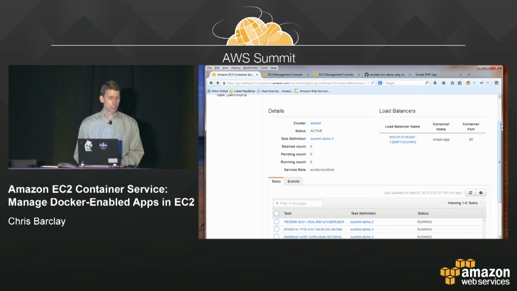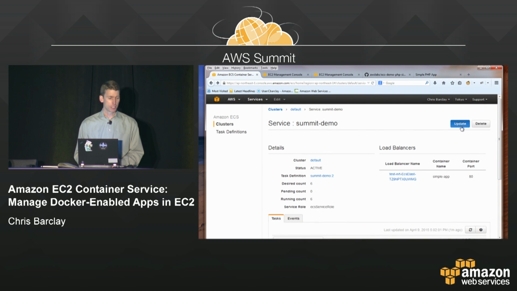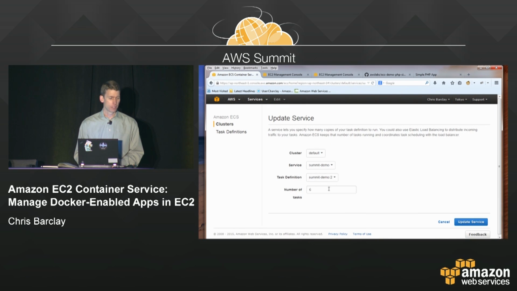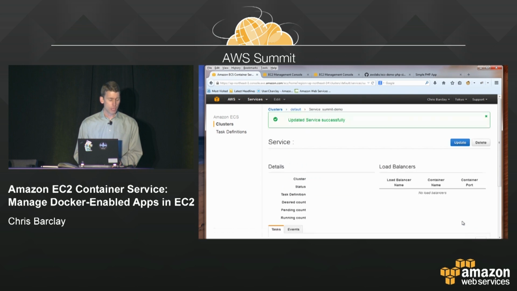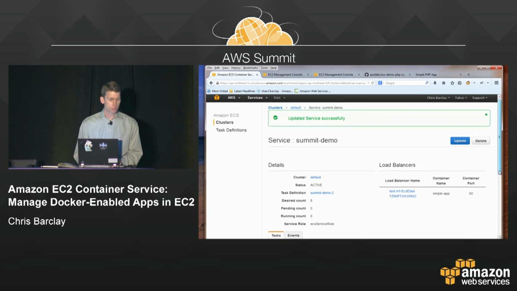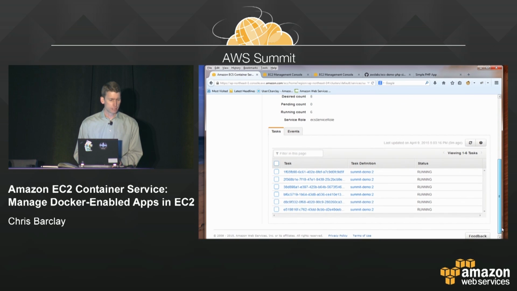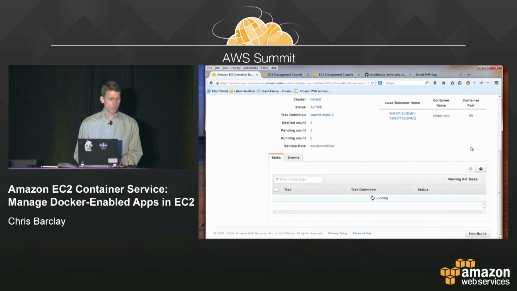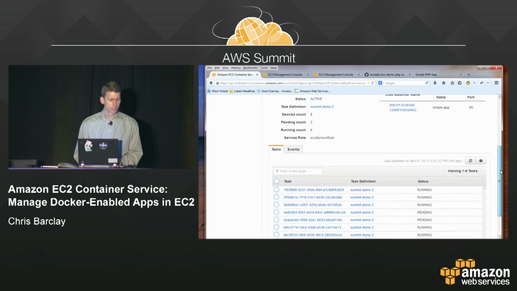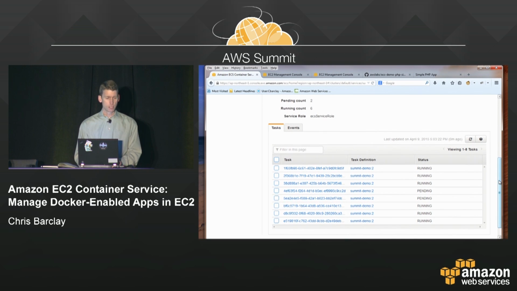And if I want to scale it, let's go ahead and add a little more and watch what happens. At the same time, I'm going to update my image. We can see the 2 pending there. So why don't I start up a new CLI session, and we'll update my image in some way.